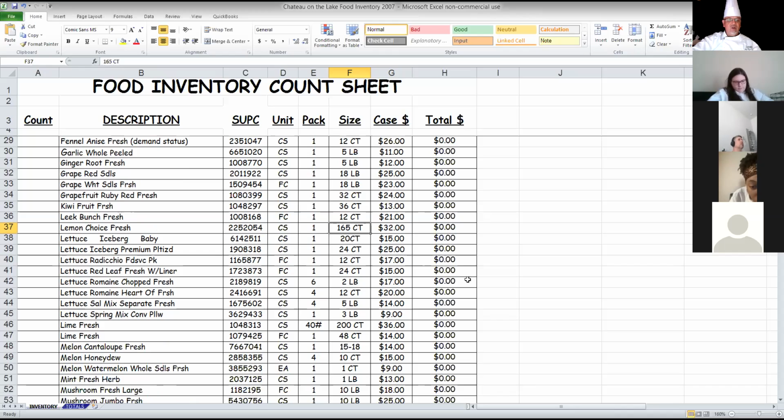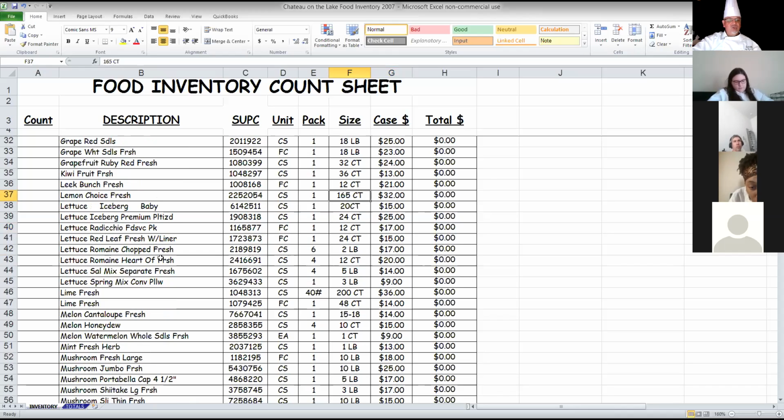Same goes with lettuce. Let's go to iceberg: $25 a case. You want to figure out how much one head of iceberg costs? Divide 25 by 24. You want to know how much 1 ounce costs? Take that head, eyeball and estimate how much it weighs, maybe 12 ounces, and divide by 12. That's how much 1 ounce of lettuce costs. One leaf of lettuce is maybe half an ounce. If you're going to have burgers on your menu, you want to have lettuce on your menu.